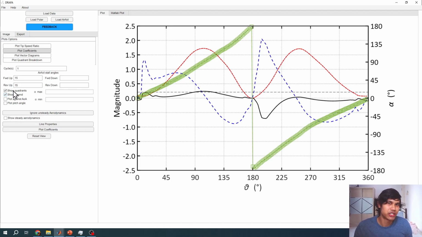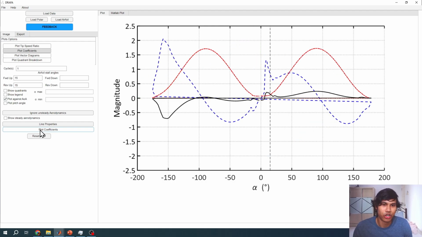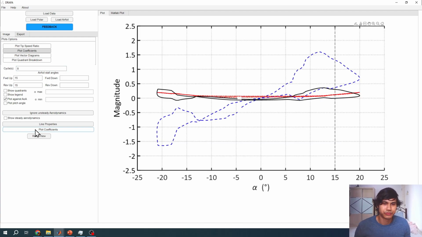The next functionality that I'm gonna be showing you guys is to plot these coefficients of lift, drag, and thrust against the angle of attack to really dig deep into the aerodynamic phenomena over here. So let's say I want to plot those quantities for, let's say, perhaps the 8th cycle, okay? This is a plot of the lift, the drag, and the thrust coefficients against the angle of attack.